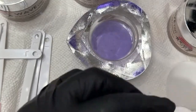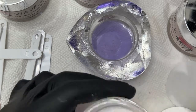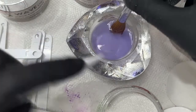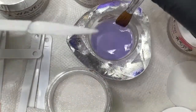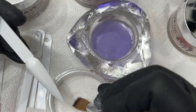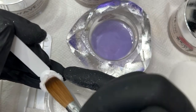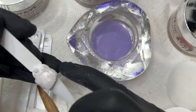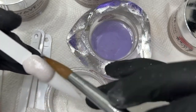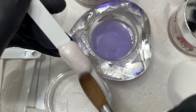This looks very glittery. Oh wow, it's very glittery. Look at that there. Oh! Yo, I can already tell I'm gonna be using this during Christmas. This is almost like a fairy dust color. But usually glitters like this are very hard to work with because of the way it's mixed, but let's see. I can already feel it's gonna be a big bead. It's almost like a milky white with a shimmer to it, like an iridescent. What does this remind me of? Pearlescent pearls. Oh, definitely gonna be marbling with this. So it's almost like an off white.